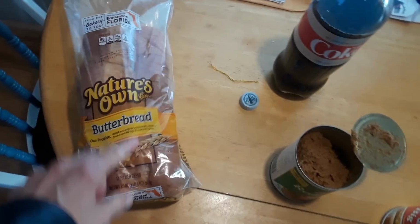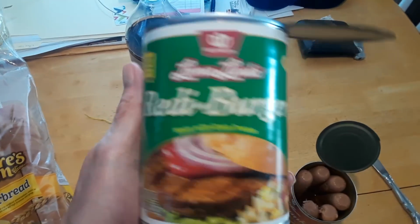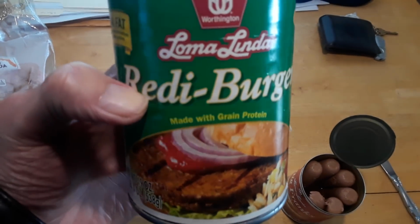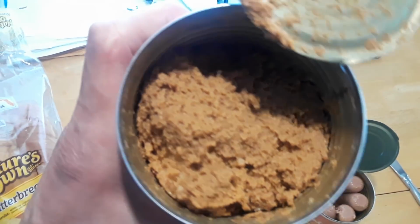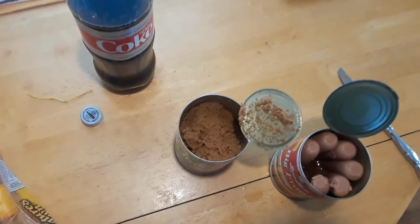8 out of 10 on the bread. It's really good. So I can buy that. That's a buy. This is an 8 out of 10. I really like it. I really actually like it. This is not bad at all. Really, I was kind of shocked because when you open the can, it doesn't look too good, you know? But, yeah, 8 out of 10 on that.